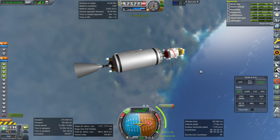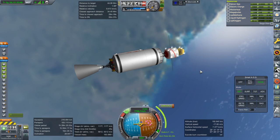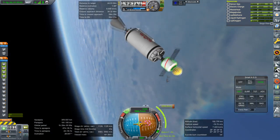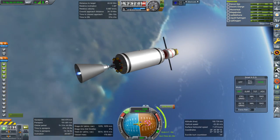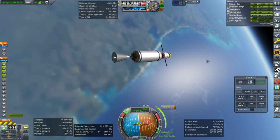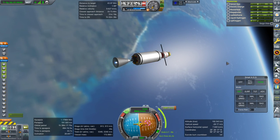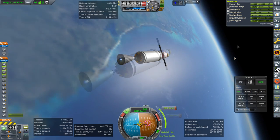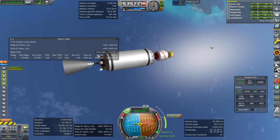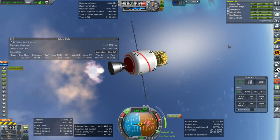Okay, settling the fuel down, and ignition. Right off the coast of Texas, over the Gulf of Mexico here. Okay, next stage. Oh, those thrusters are still firing. But okay, nope, we've still got the node, good times.